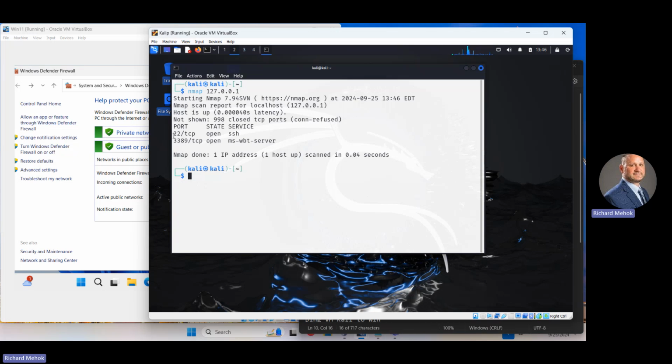So this opened up SSH, this opened up web server. We're going to start one more service, and then we're going to shut all the services down. So sudo service, let's go ahead and start up Apache2 start.